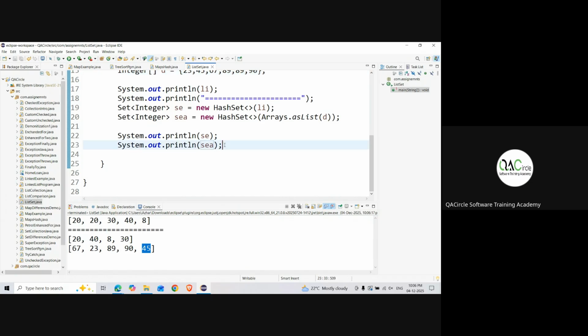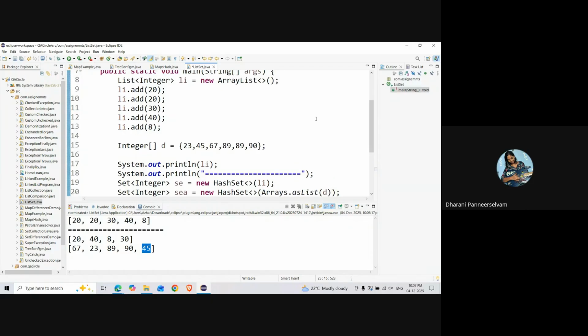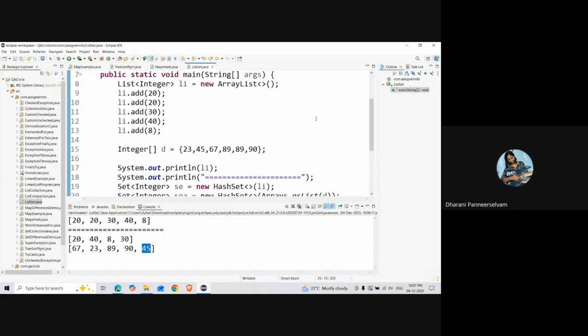Let us go one level deeper. It removed the duplicates, but where is the value? Is it sorted or what? It's not sorted.